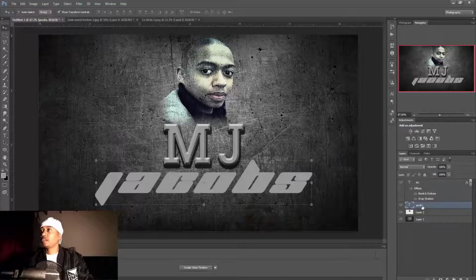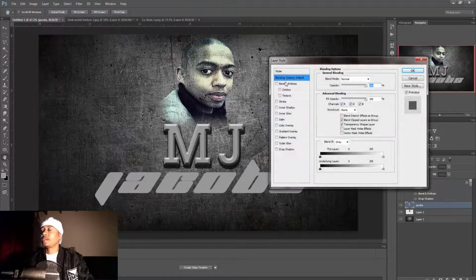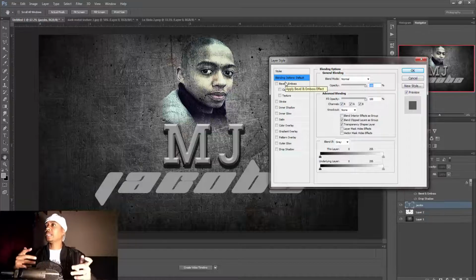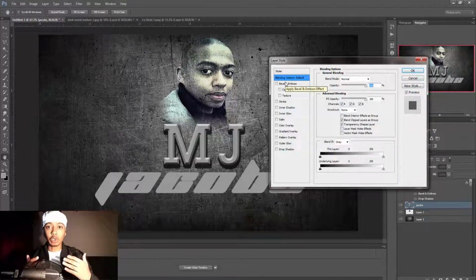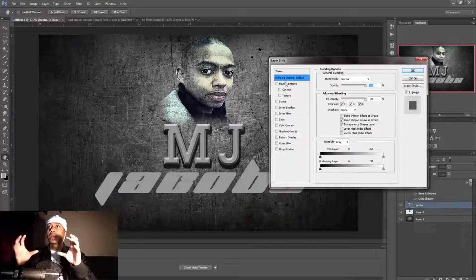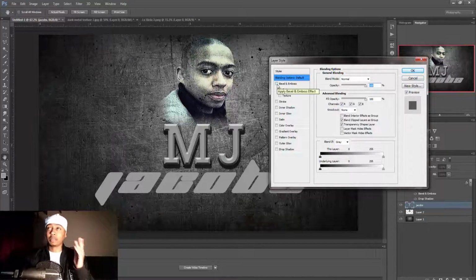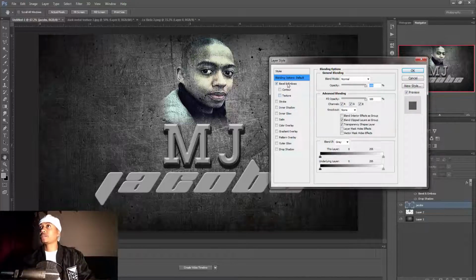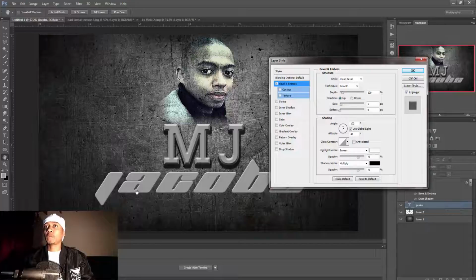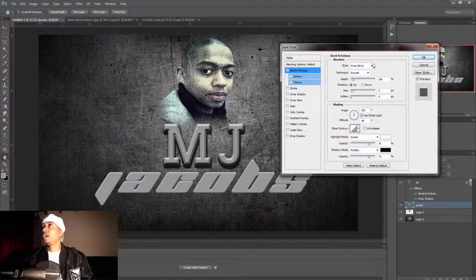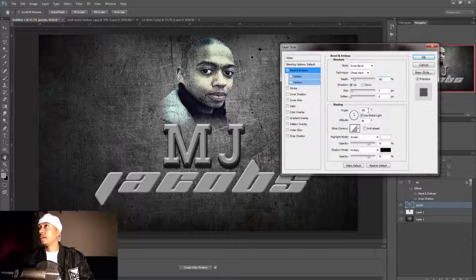So we're going to do the same thing for Jacobs here. So we double click that and it opens there. But then remember, because the fonts are different, we're not going to have the same value of style. So we're going to try and make it as beveled and bold and 3D as possible, but it will not have the same numbers as the previous one because the font is a bit different than the MJ text. So we click bevel and emboss. You see it just rose there a little bit, and then we're gonna choose the technique to chisel hard, depth to 162, and then 102 at 48. We keep this at 55 and the opacity at 100.